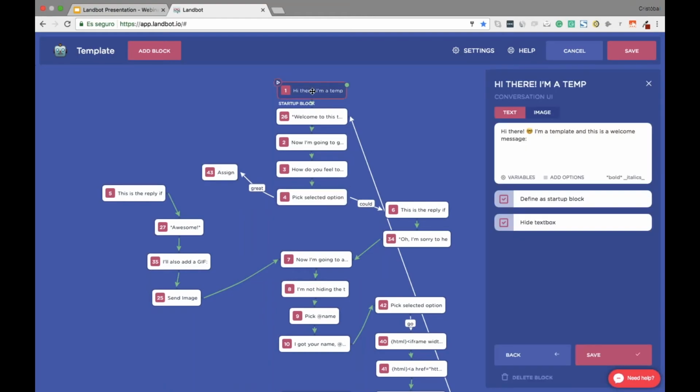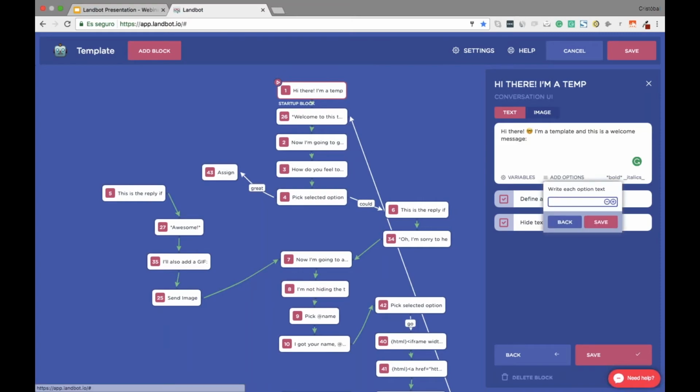So if we're talking about a message, we can write right here in Chinese. I mean, we've got some Chinese chatbots. It's not a problem. But when it comes to keywords, we need to keep them in Occidental characters. But there's a trick here. If you're speaking Arabic or any other language with different characters, or Cyrillic or anything, when adding options, we may want to add a number, and instead of writing the word in the arrow, we're going to write the number. So it might work for different languages.